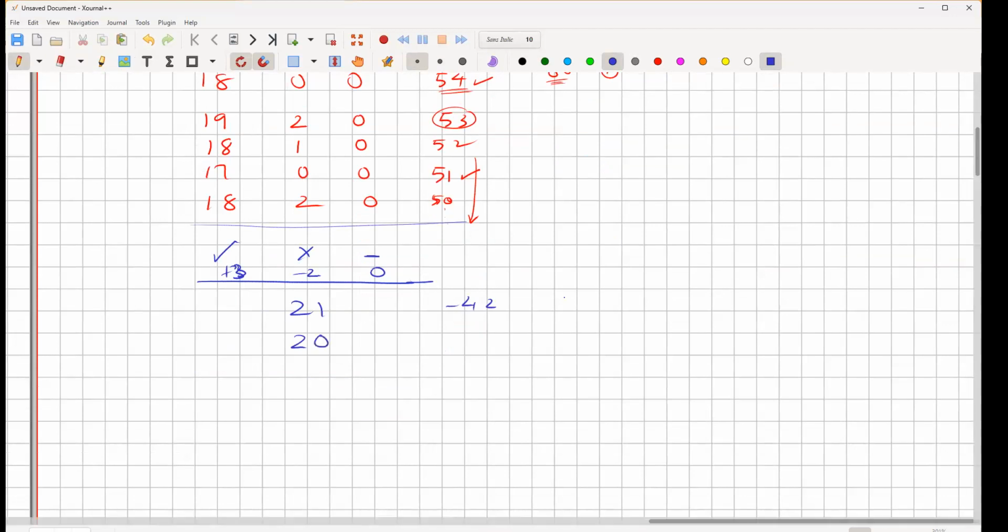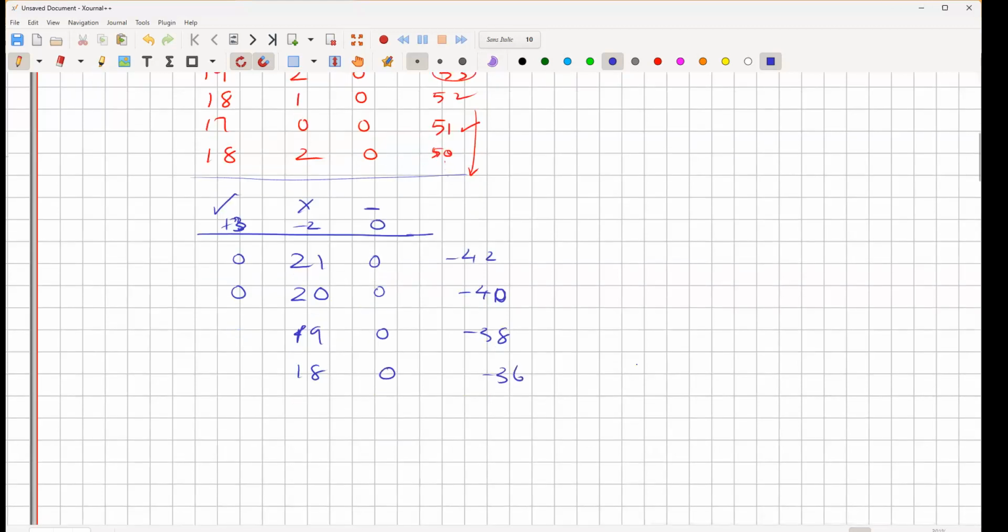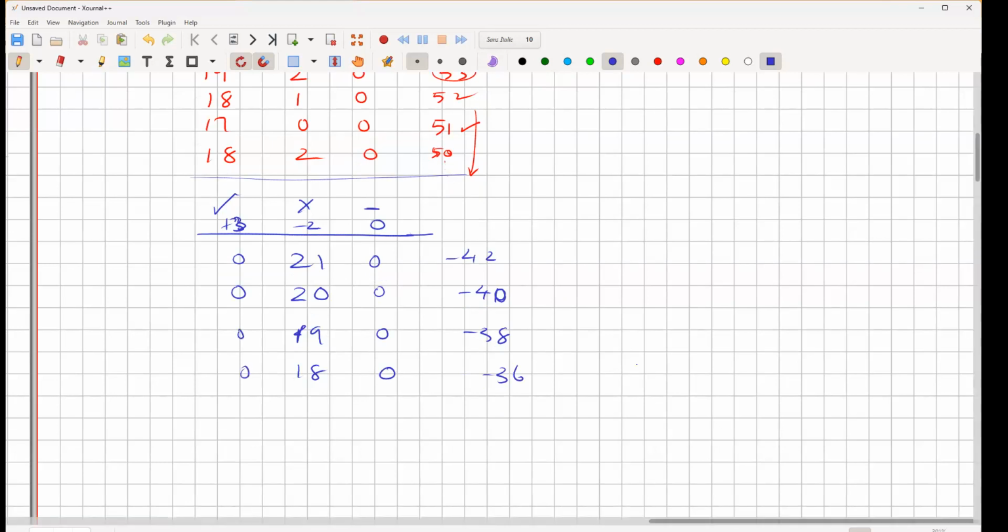That's minus 42. The next worst score is getting 20 wrong, correct? Anyway, leaving out does not matter. Leaving out does not add any positive value. So this is minus 40. Let's write out the few obvious ones. So minus 38 is possible, and let's start to fill the gaps. What is possible? What is not possible? These are all possible: minus 42, minus 40, minus 38, minus 36, because all I have to do is get 0 correct. Now, minus 41 is not possible, so that's ruled out.